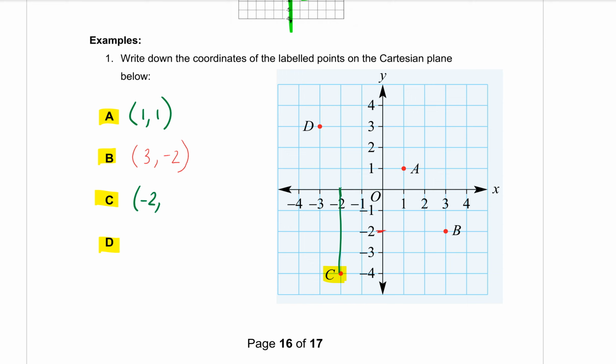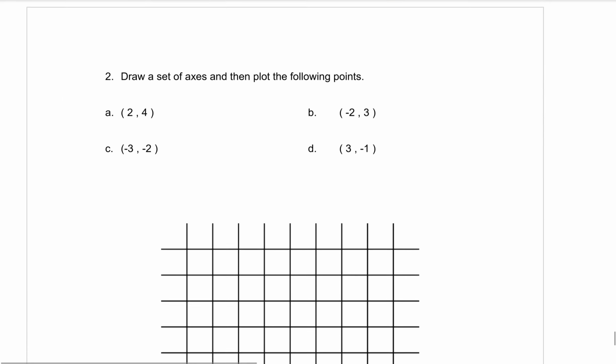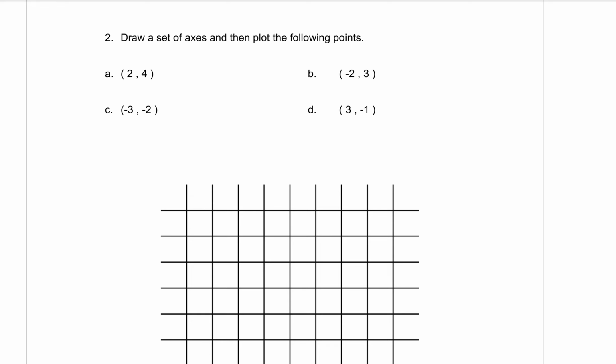And then across to the Y number, which is -4. And D, up the top here, the X number, go down here, we go the X axis, it's at -3, and the y number is a positive 3. Any problems with that? No. No, you've done that before? Wonderful. On the next page, question number 2 is doing the reverse.